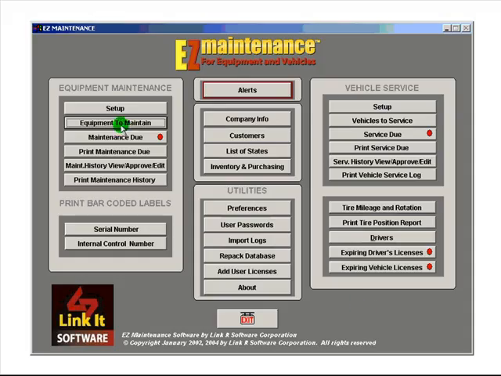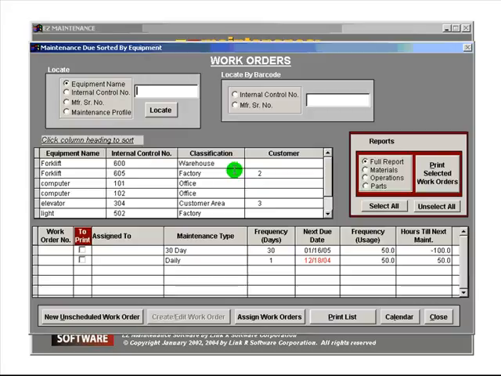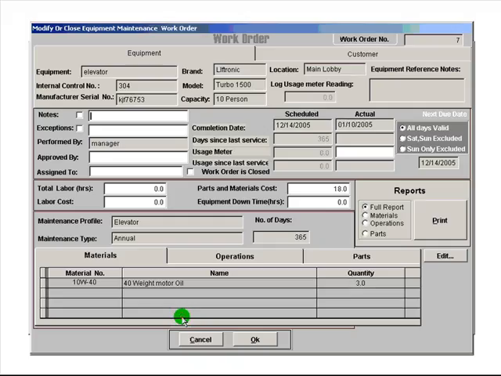The Inventory and Purchasing module is set so that materials and parts used to complete work orders are automatically deducted from inventory levels. To illustrate this feature, I have brought to the screen a work order for which the work has been completed. This work order is ready to be closed out and saved into the history of the vehicle for which the work has been done.